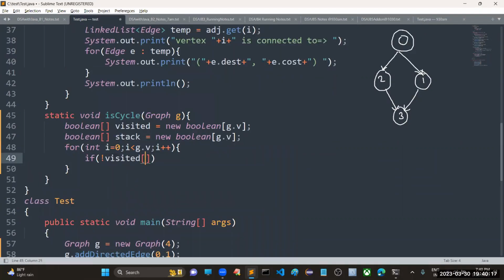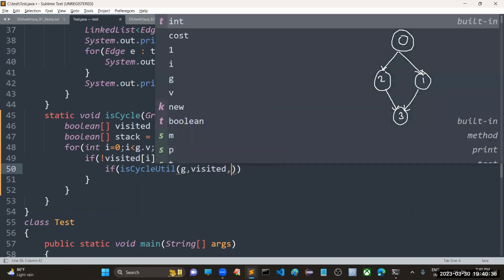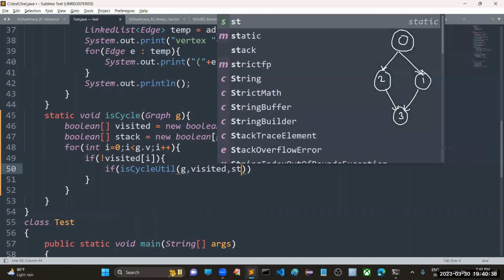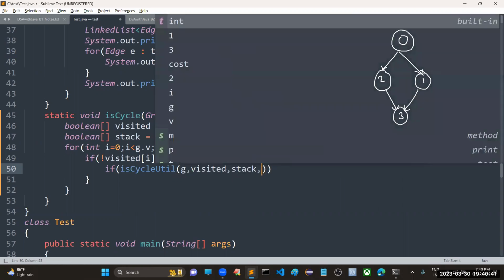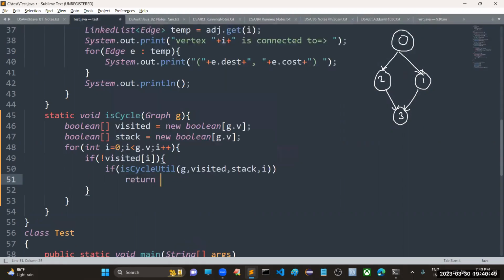If it is not visited of i, then we have to check isCycleUtil by passing that graph, the visited array, and then the stack also, and I is the current. Like this I will pass. If it is returning true, then true. Otherwise it is going to return false. Like this I am going to maintain.